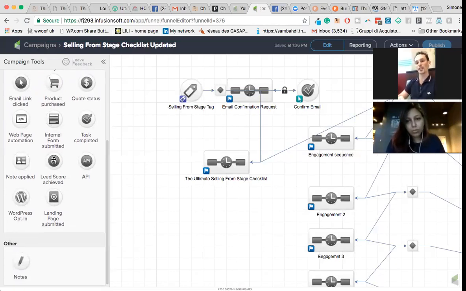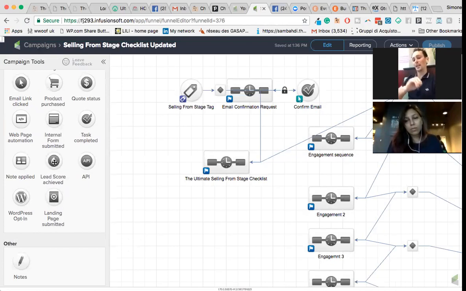There is a lead score which is achieved, and the lead score that we have at the moment. Are you familiar with lead scores? Is it like the customer value? It is the amount of actions that a customer takes within a database. Okay. So the lead score in Infusionsoft, they give you points. Depending on how many emails you open, how many products you buy, you can set up a different lead score. Okay. And at the moment, we haven't set it up in a proper way. So all the lead scores are all over the place.